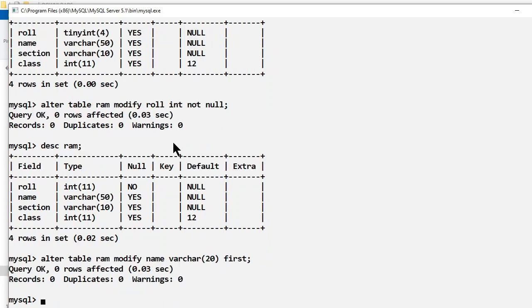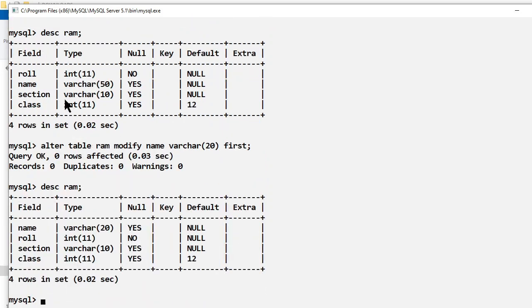Okay, query executed. Here if I see the description, you can see that initially roll number was the first field, now name is the first field. You can set any column first by using that command.